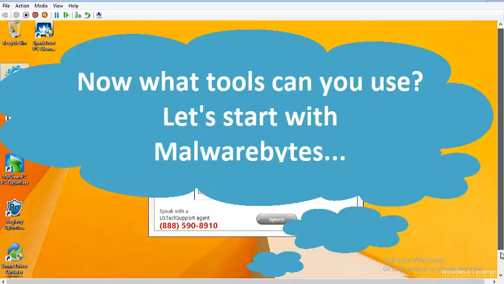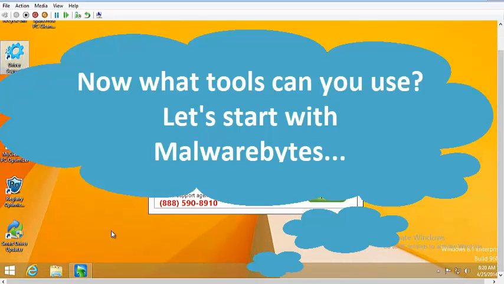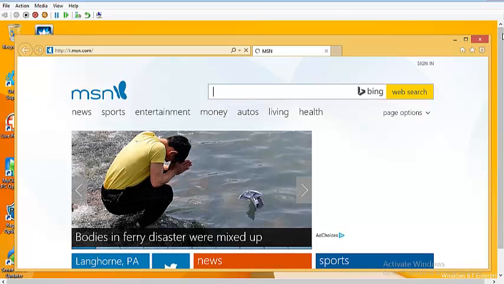One of the tools of choice as of this time of the recording would probably be Malwarebytes. To get Malwarebytes, there are a couple of places that you can download it.